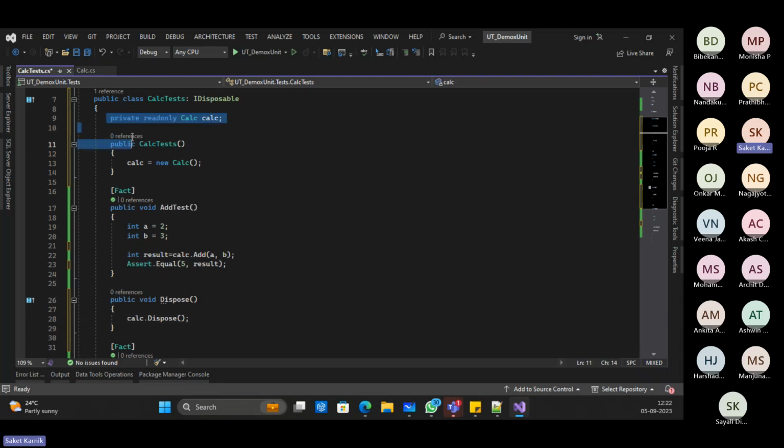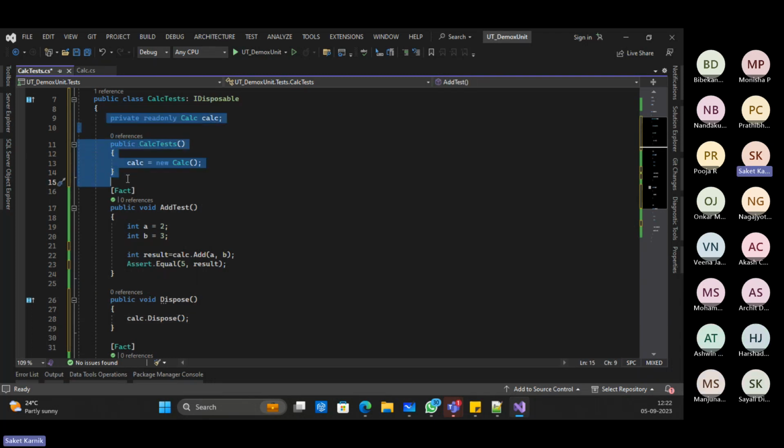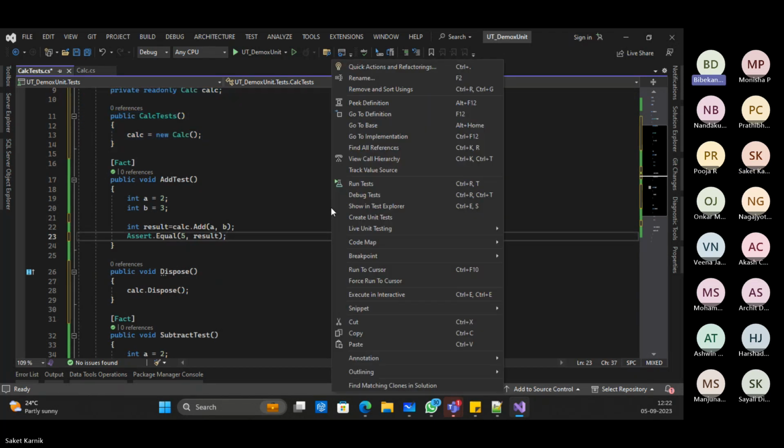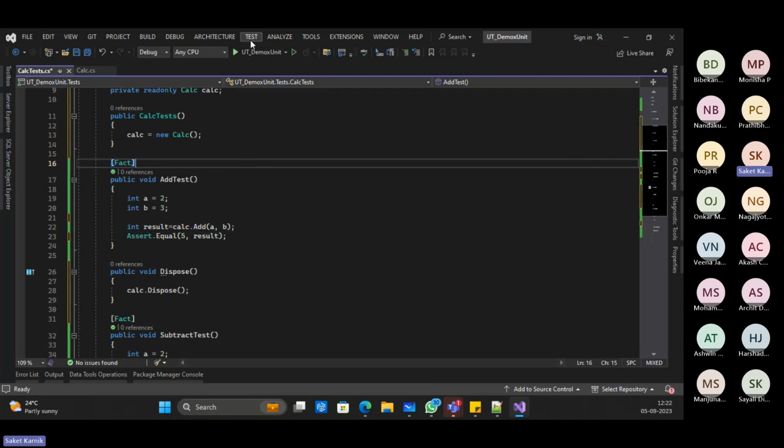So I have this code, which basically looks like setting up the test fixture. This is the disposal of the test fixture. And then the facts or theories implementing the test cases actually. This brings in consistency, code reusability, better efficiency, and better organization of the common code. Yes or no? Yes. There will be no impact on the test runs.